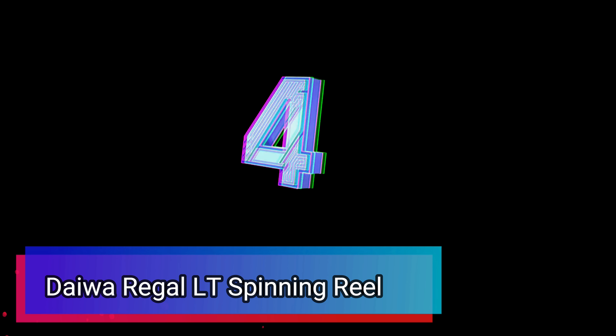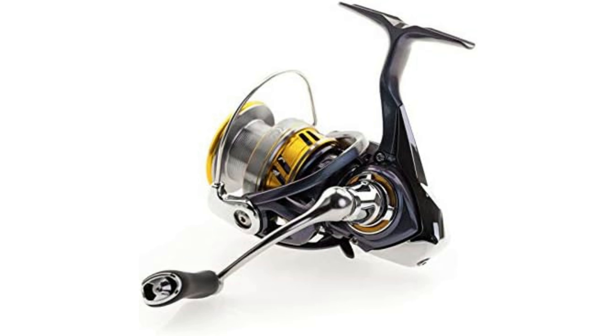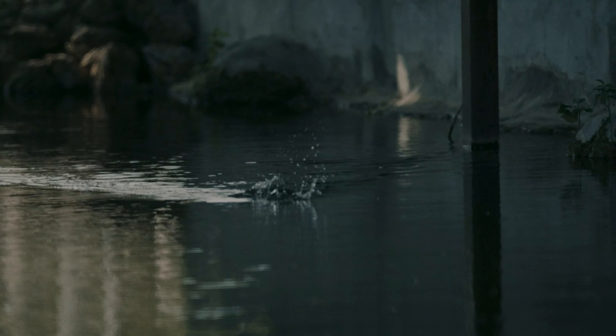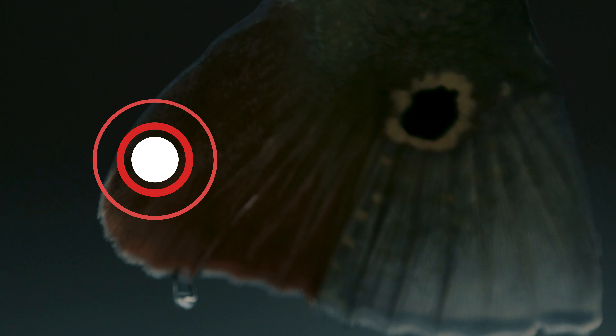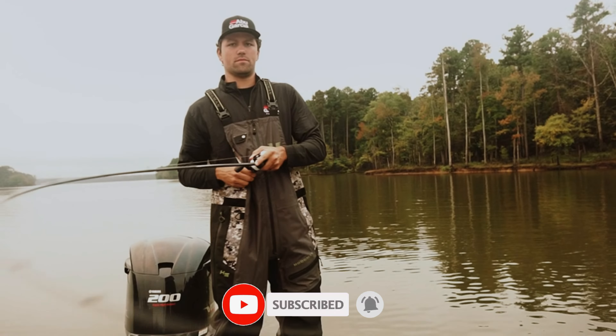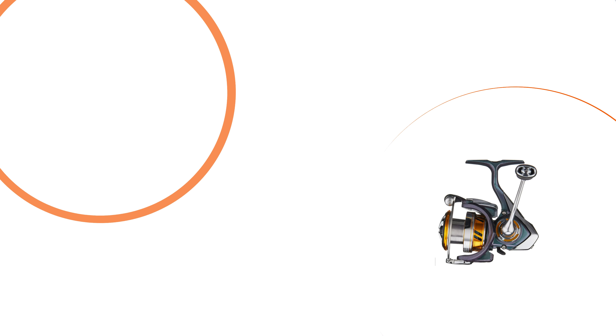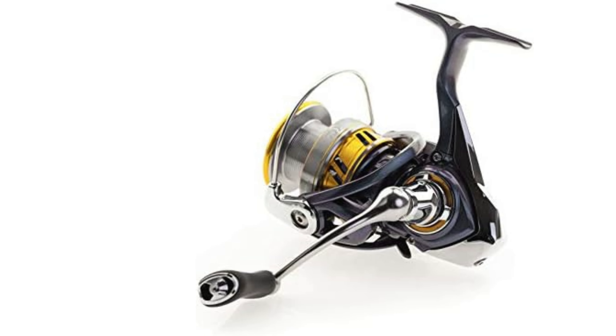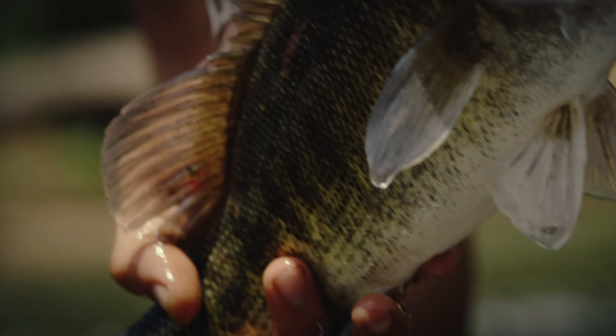Number 4: Daiwa Regal LT Spinning Reel. Introducing the Daiwa Regal LT Spinning Reel, a reel that blends lightweight design with incredible strength. Built with Daiwa's LT — Light and Tough — concept, the Regal LT features a true carbon frame that reduces weight and size while maintaining impressive rigidity. At just 10.24 ounces, it's perfect for long fishing trips where comfort and endurance are key. This reel is loaded with features like the Air Rotor for smooth rotation, ATD drag for consistent performance under pressure, and DIGIGER technology that provides efficient power and durability. With a ZAION-V body, it's designed to handle tough fishing conditions while staying corrosion-resistant and sturdy.